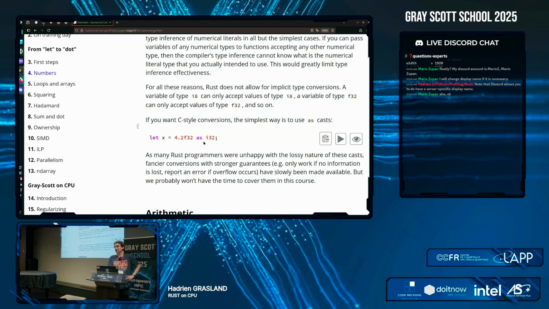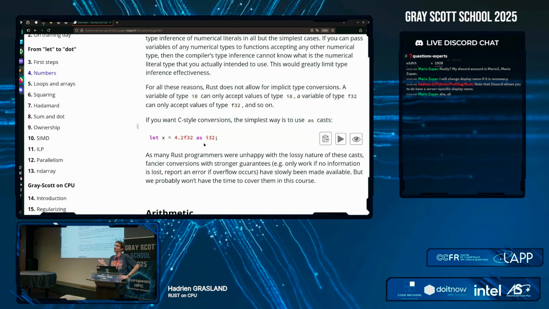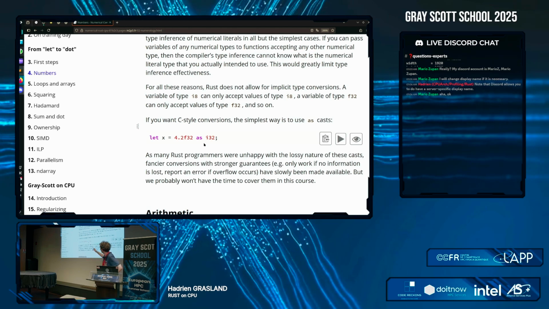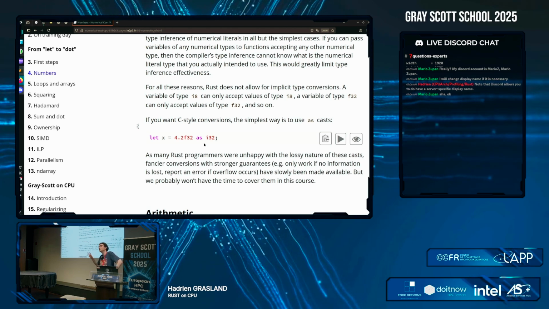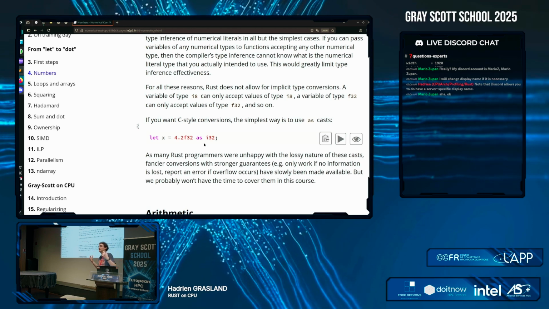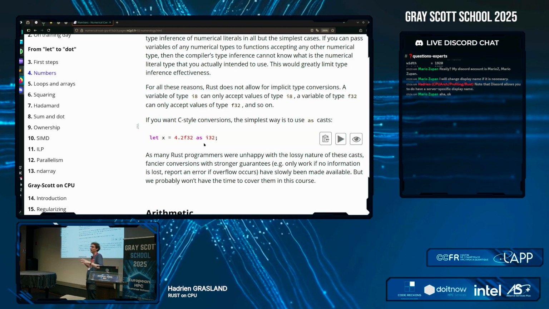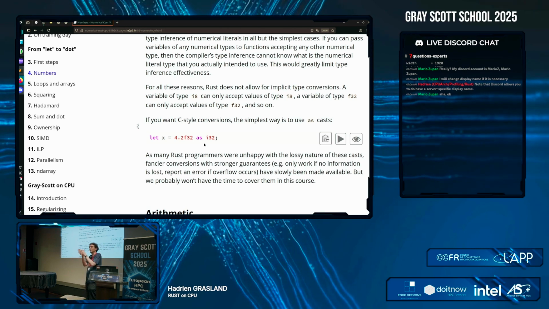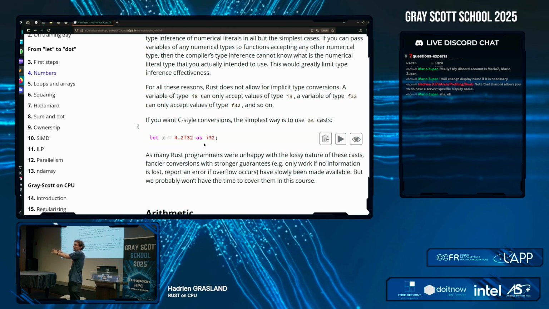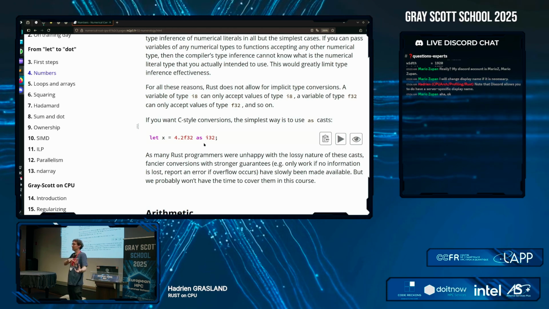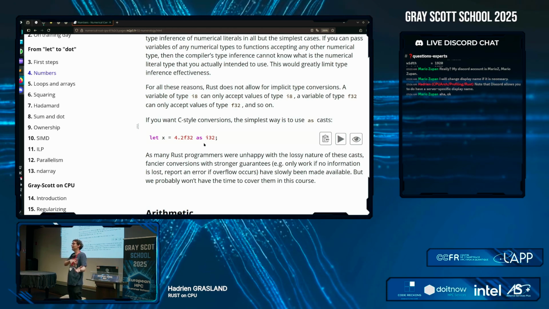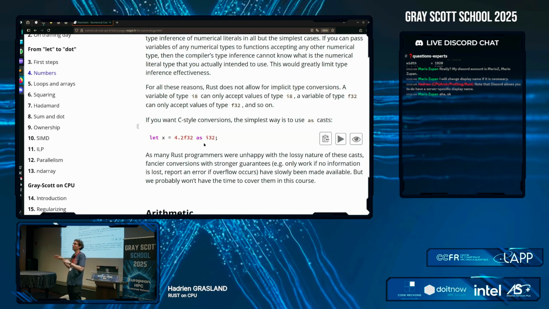Still, people are unhappy about those because even if they are explicit, they introduce the same risk as before. And some people think that the syntax is a bit too easy, a bit too concise, and people are going to do it without thinking about what they are doing. That's why for many operations now, we have more verbose, more specialized alternatives that let you be very explicit about what you do. Like, for example, you can take a 64-bit integer and say, I want to turn this in an 8-bit integer if it's a valid 8-bit integer, and otherwise I want to report an error.